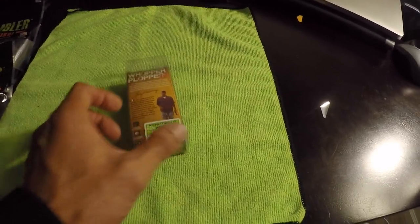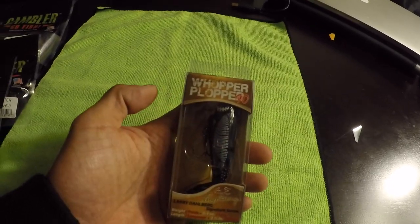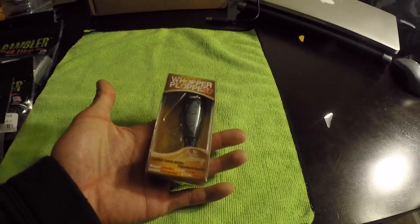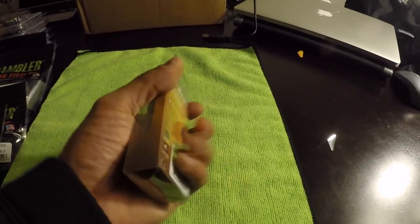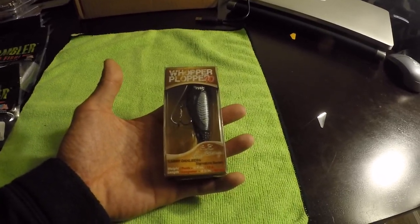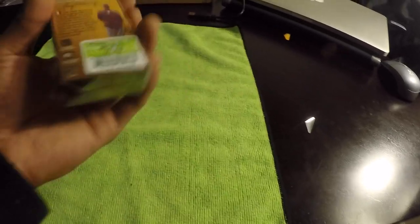I'm okay to share. I have a couple of different variations of these. The reason why I got this one is because I lost my other black version of the Whopper Plopper, and this is the 90, which is the smallest version. I prefer this color. It's called Loon. I have the bone color, but for some reason I don't catch them on bone. I for some reason catch them on Loon. So I don't know if it's a confidence issue or if it's a situation type of bait, but I've always seemed to catch them on this color. Didn't matter what time of day, didn't matter what kind of fish. I've caught pickerel, bass, smallmouth bass, and I've somehow even caught a bluegill on it. So I'm a big fan of it.